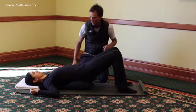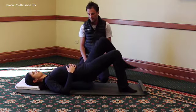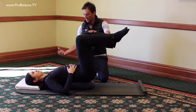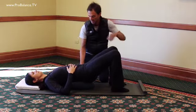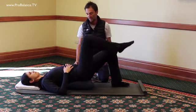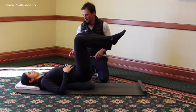Perfect. And for you to gauge if you're in the right position, we're going to take one leg up into tabletop and the other leg up into tabletop. Now keeping them both in tabletop, feel how you're wanting to lift off there a little bit. So we're going to take that leg back down and you're going to move up the oof. There we go. And that gives you a little bit more support into your lower back. And if you go up into tabletop, that's great. So she's comfortable in tabletop. Now we know we've got you in the right position.